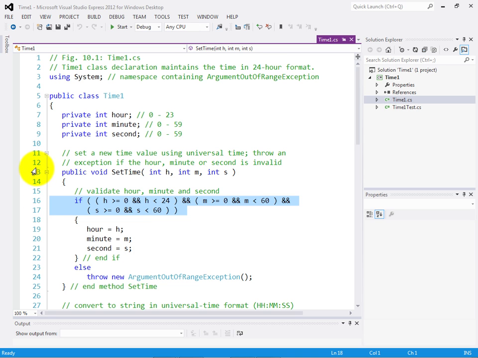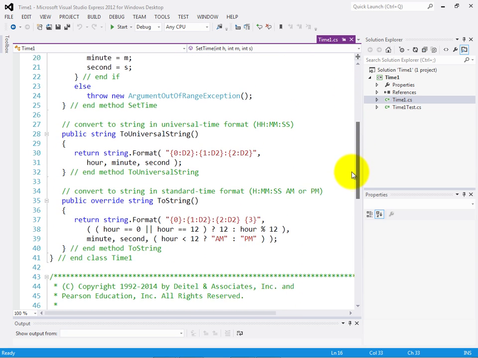Now, because of the way we constructed setTime in this example, if an invalid value is passed for either the hour, the minute, or the second, or possibly for multiple different arguments, we won't know precisely which one caused the problem. And as we enhance our time class moving forward through this lesson, we'll show you how we can construct this class better so that if somebody provides only an invalid minute, we would know specifically that the minute was invalid. So that's our set time function, which we'll use momentarily to set the time from our Time1Test class.